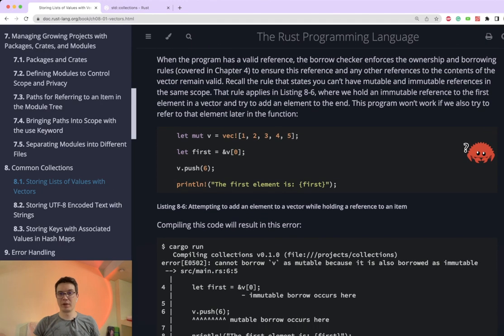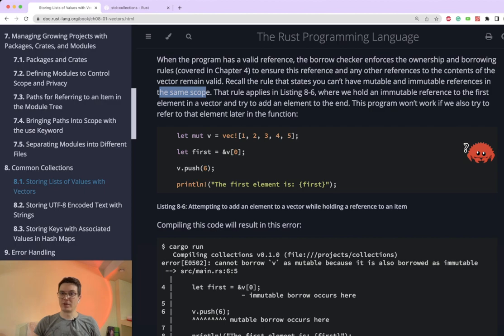When the program has a valid reference, the borrow checker enforces the ownership and borrowing rules covered in chapter 4, to ensure this reference and any other references to the contents of the vector remain valid. Recall the rule that states you can't have mutable and immutable references in the same scope.